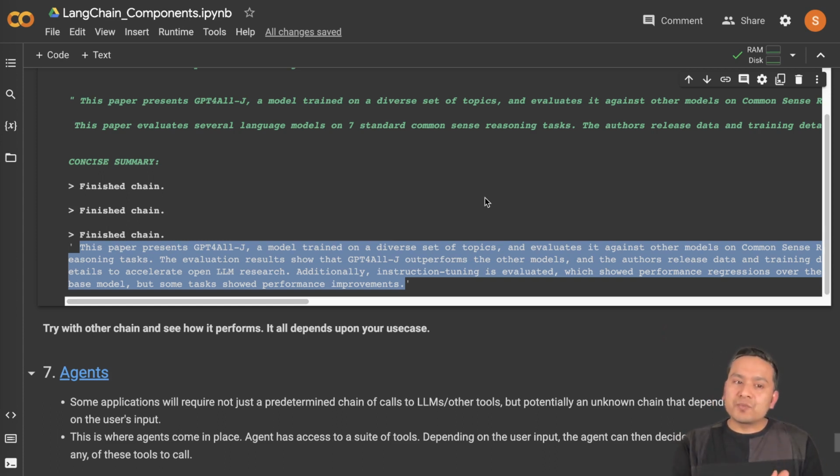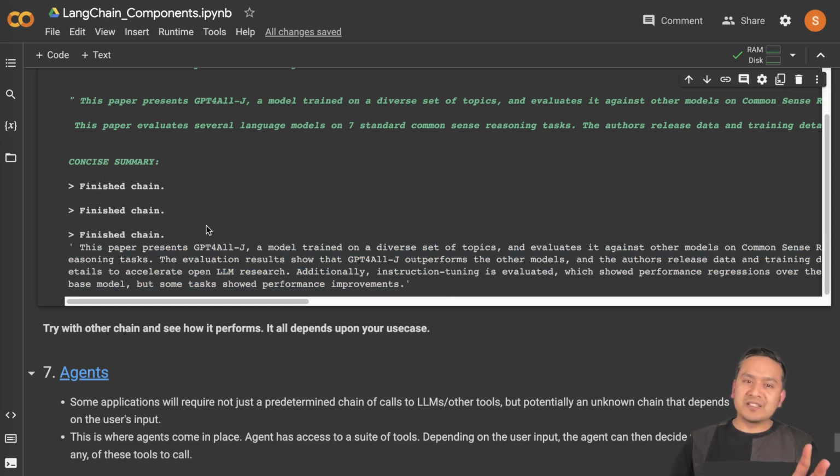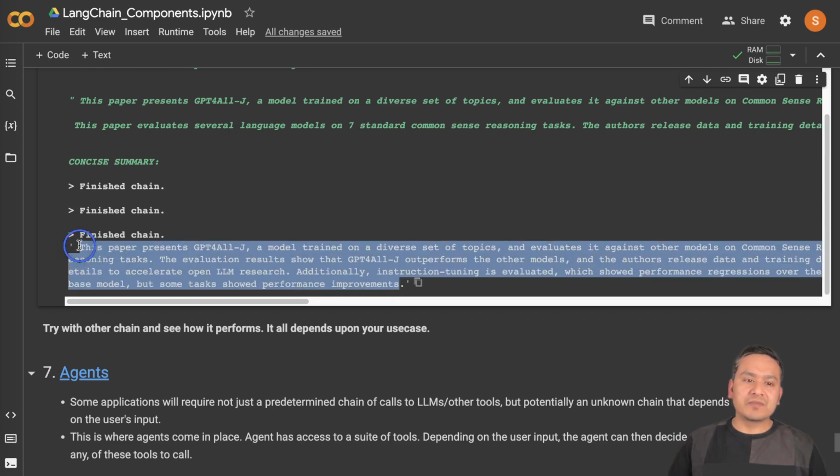Now this is really useful because if you have long papers and you just want to have the summary of those, you can quickly pass that into this particular chain, and then you can have the summary. That is simple. I hope you will use this quite often, and I see many people are using this, because who wants to read so many pages of a paper if you can just summarize it in a sentence, as it is shown here in this format.